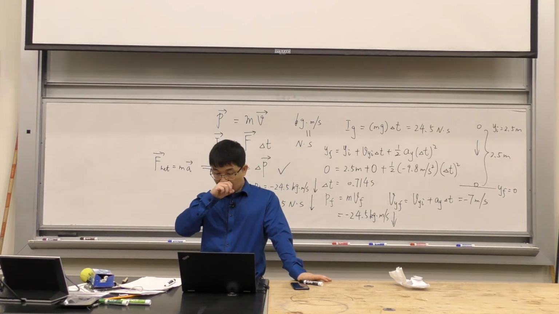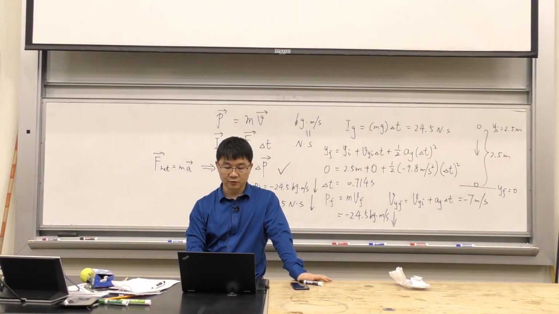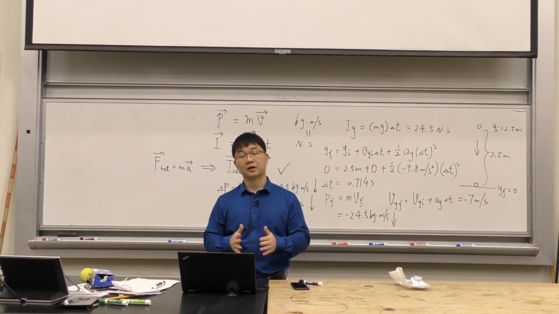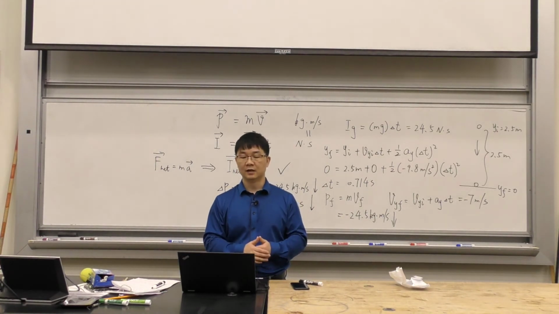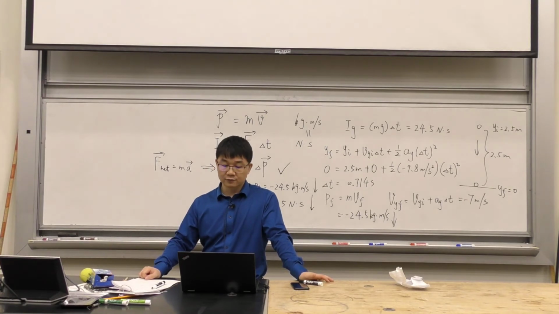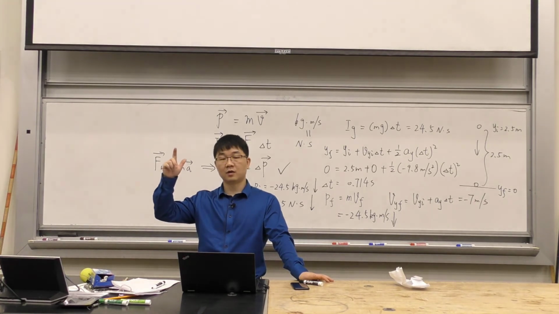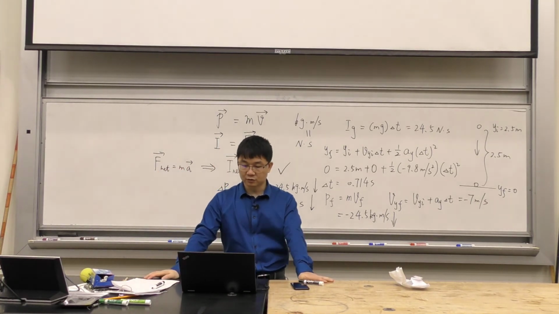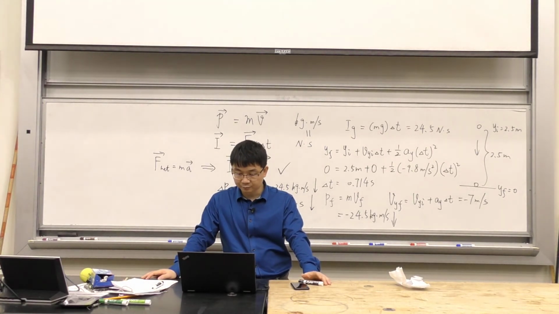So what are the features of a collision? Usually the collision in real life, the time period is going to be very short, right? The collision happens really quick. And the force is usually not a constant. Actually, the force is going to go up, reach the top, and then drop. Why? Let's take a look at the collision between a tennis ball and the racket in the next slide.